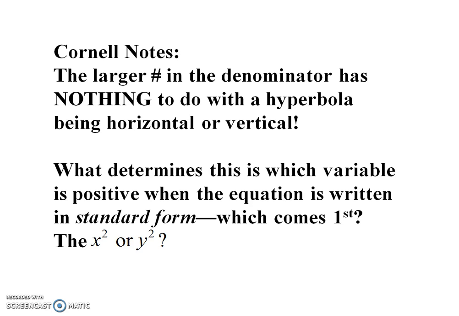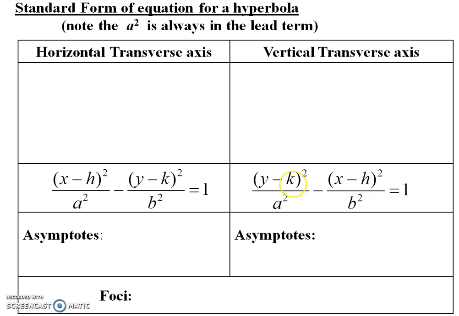So the positive quantity is what we're looking for. For an ellipse, x squared always came first, and we just looked for the larger denominator. But for hyperbolas, we could have an x squared first or a y squared first. If you're looking on your first page of notes, you'll see that right here. Look at these equations. Here, x squared is first, the y squared was negative. See the minus sign in here? Here, x squared was negative. So whichever one comes first will determine whether our branches are opening left and right or up and down.